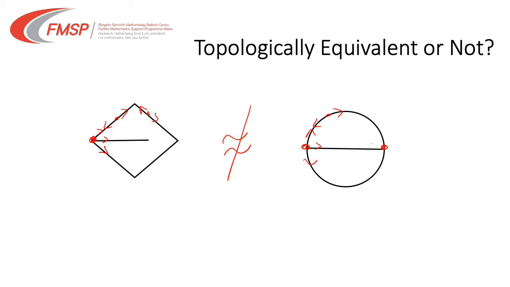So if I start from the shape on the right, in order to make it topologically equivalent, I would need to cut it somewhere here. And the other way around, if I start from the shape on the left, I would actually need to stretch and to glue. So cutting, and we are not allowed to do that, and gluing, we are also not allowed to do that. So they are not topologically equivalent.